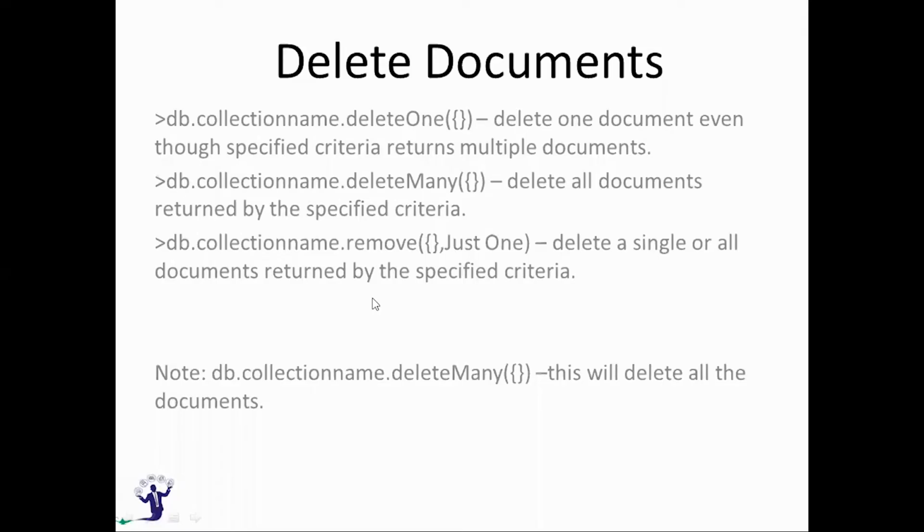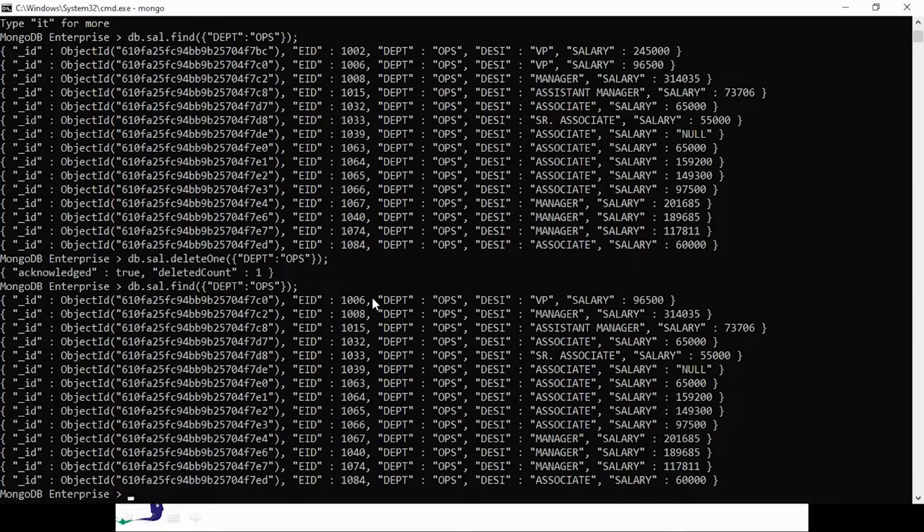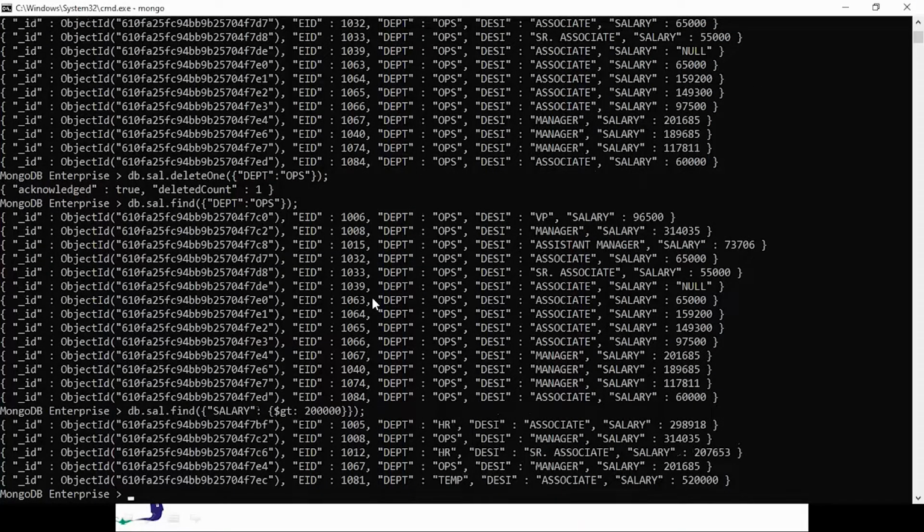Then we have deleteMany. If you wanted to delete many documents, for that let us say find, db.sal.find with a condition, and let's take salary colon $gt colon 200,000.